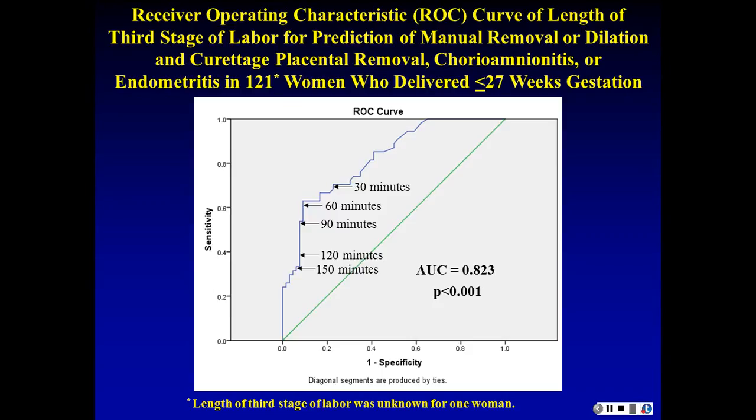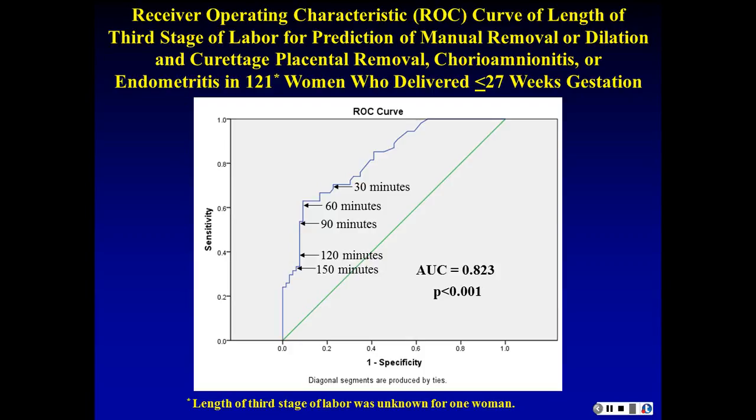This never occurs in clinical practice or research. What you want to do is optimize the curve to be as high as possible above the 45-degree line, which indicates simply chance probability. Anyway, the area under the curve was still very significant, 82.3%, p less than 0.001. So you have good discriminatory power, actually excellent discriminatory power between women with the outcome and women without the outcome based on length of the third stage of labor. Now, you as clinicians have to decide what would be a good cutoff to use in clinical practice to identify women with the composite endpoint and women who don't have the composite endpoint.